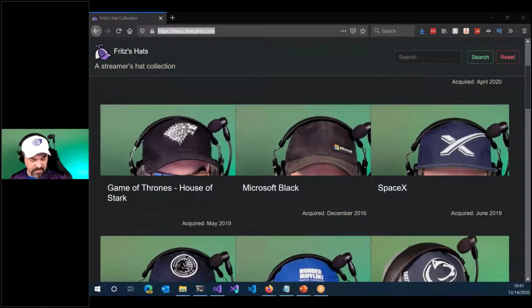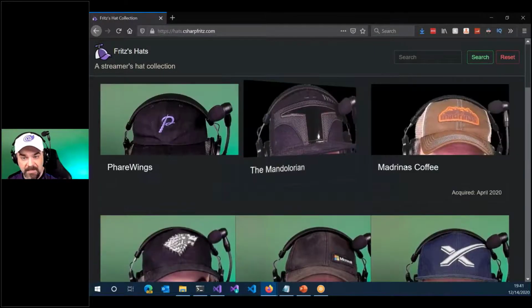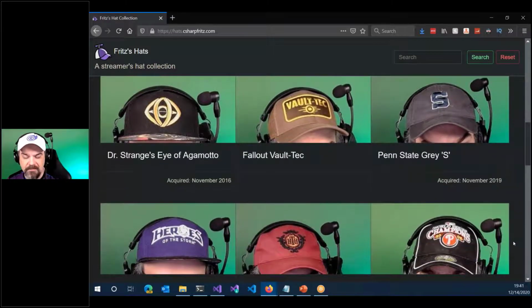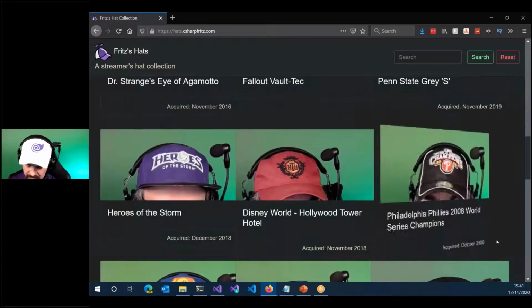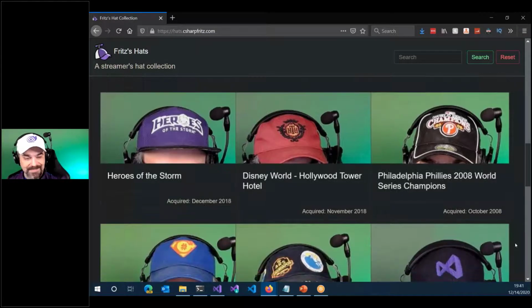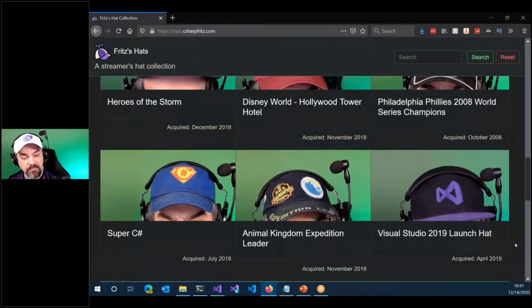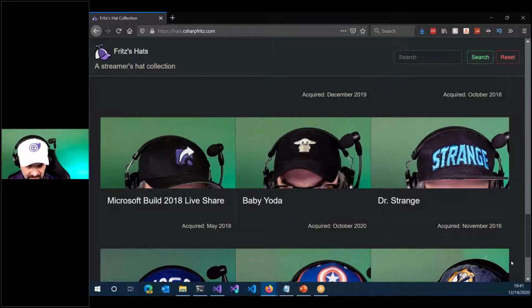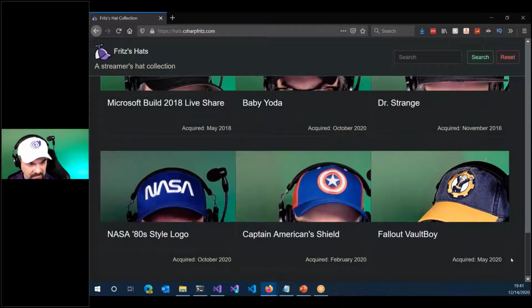But to me, this is an easy way to build a very simple application where I don't need to think too much about this content. I'm going to load this hat information. It's stored in a Fauna database. These images are stored in Azure Blob Storage, and they're being served as I mouse over them, right? You can see as I scroll down that as they were coming on screen, it was loading the images up. So I wasn't hitting that request as they were being presented.